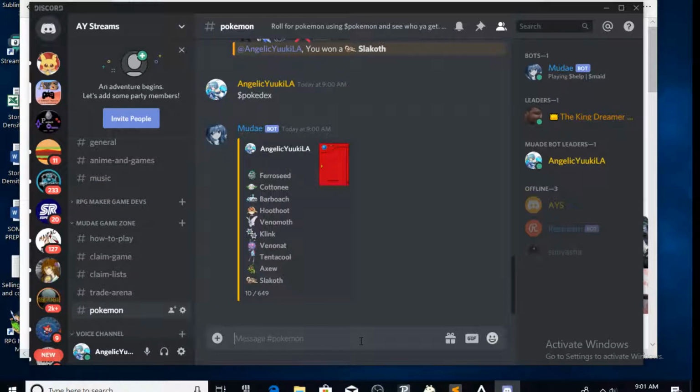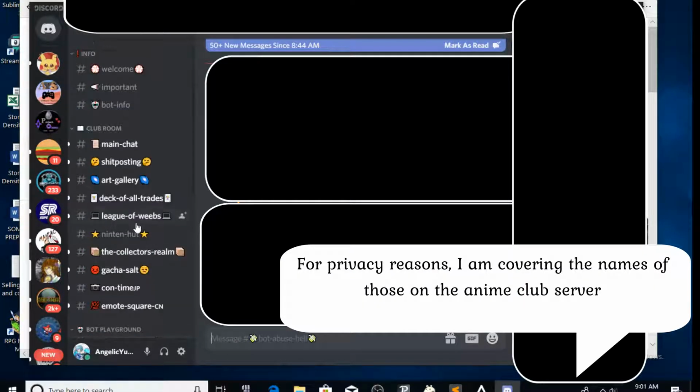Alright, now for this particular next example, the trade arena, I'm gonna wait for next time. The fighting game part is this. I'm going to go into the other server now. We're gonna go to, and they're already rolling. Look at how much they're rolling though. I'm gonna go into the fighting area.